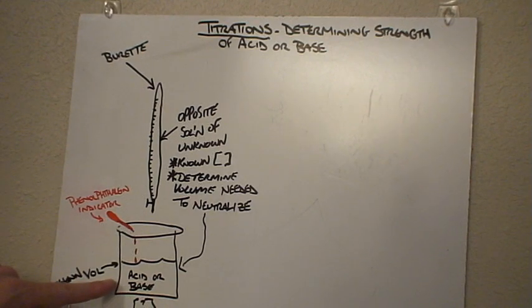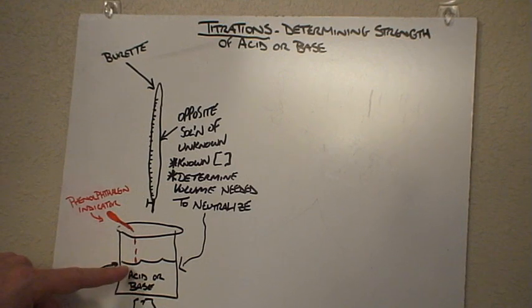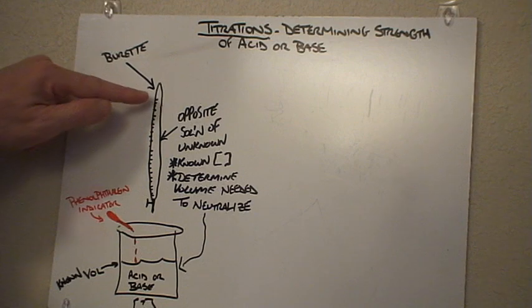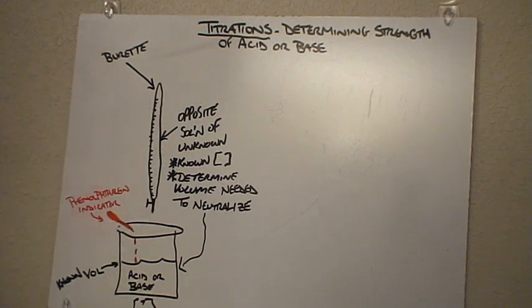Okay, so down in here usually we're trying to figure out how strong is this base or this acid, whatever is down in here. So we know our volume. We know the volume of the titrant that we're adding to it. We would know that because we just read it off of here, how much it took to get my indicator to turn color. We would know the concentration here, and we would use the same concept to figure out what the concentration was. So it follows the second problem we just did. This is the scenario that we'd have with a titration though.